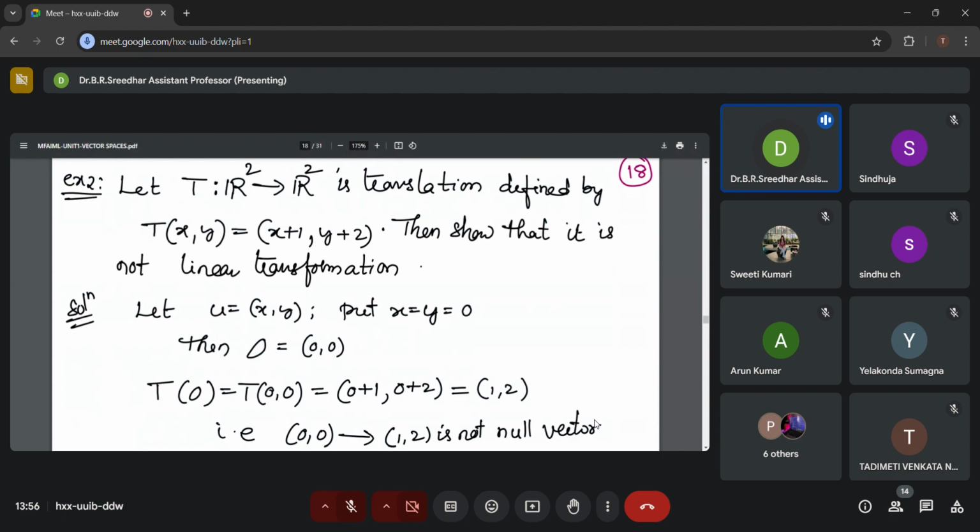But this indirectly tells us that the 0 vector is not mapped with the 0 vector. Originally you took a 0 vector in the domain, but in the codomain it's not 0; it is mapped with some other number. Though it is in the same field, it should be mapped with 0. That is the condition in the statement of a linear transformation. But you map it with some number, so the 0 vector is mapped with some number, so it is not a linear transformation. Please go through it.